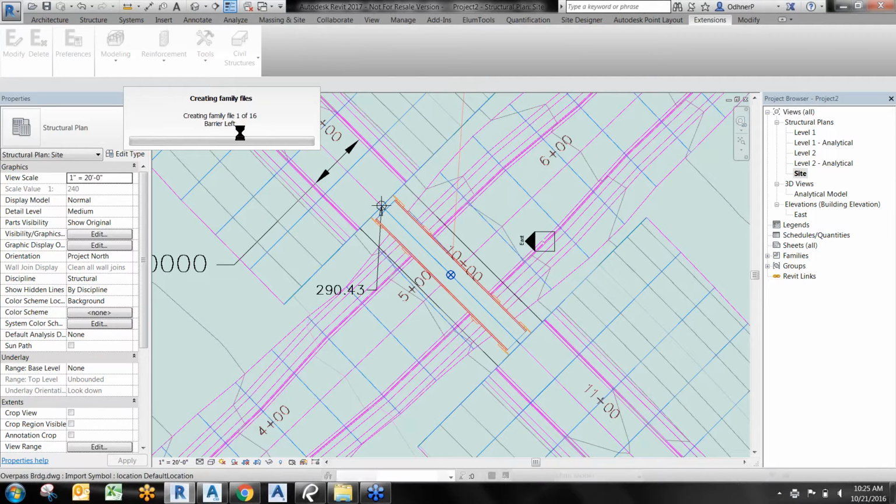and it's loading up all that information, all the families, and this is where it can be a little bit time consuming. I just wanted to show you a better proportioned bridge and relating back to the roadway after the dialog is done here. So right now it's just processing all these solids and families.